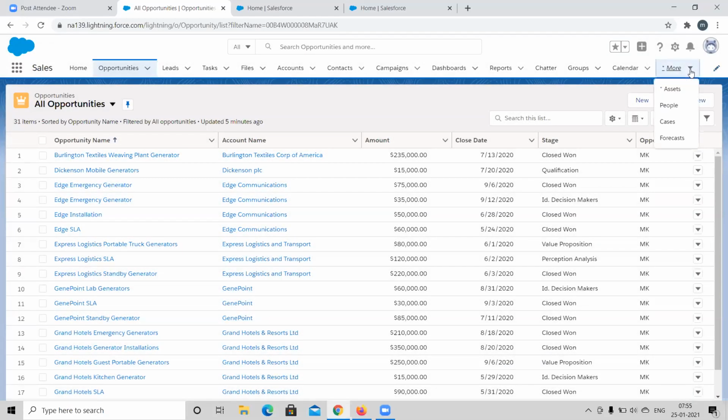And there are a few more tabs here. So these are all the tabs that are added to this tab menu. If it is not set here, then it will show us more options here. And you can switch back to this specific tab. And these are the lists actually.